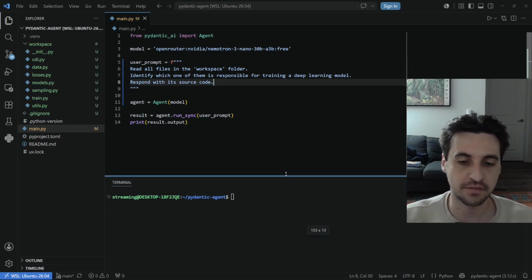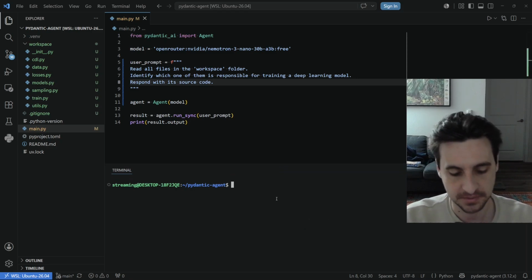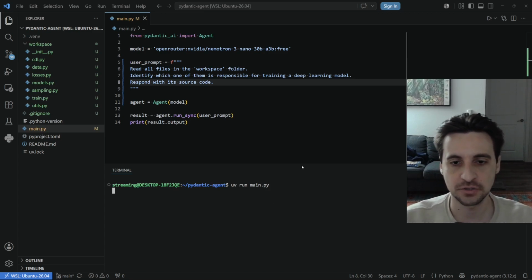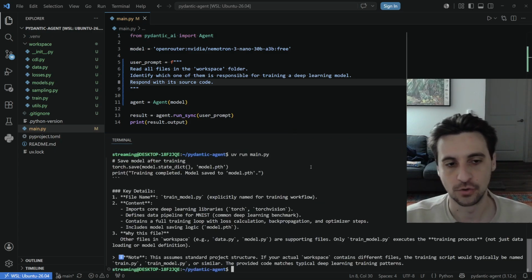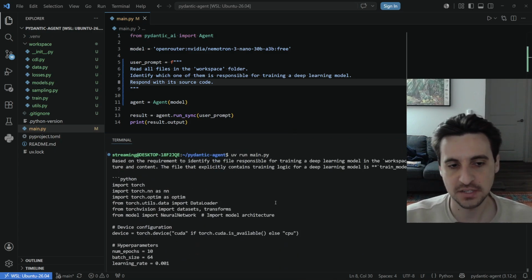Now, because it doesn't have any tools, something interesting happens if I just run this. You can pause and take a guess. What's going to happen is the agent will give a hallucinated answer. Okay? There we go. So this is not the right code. As we see, the model responded with some training code, but this is all from memory.